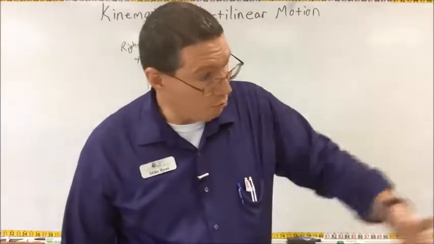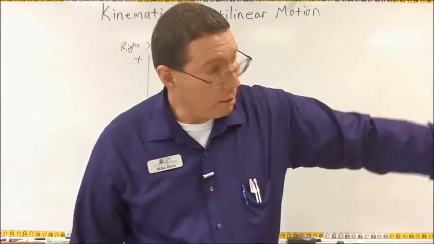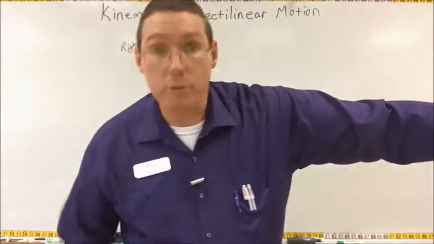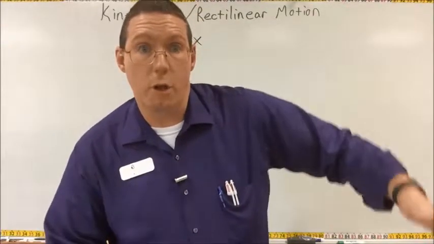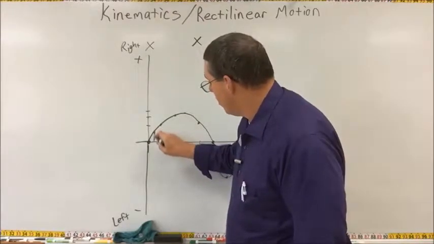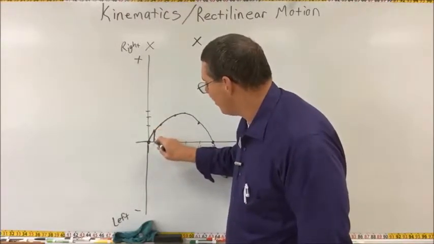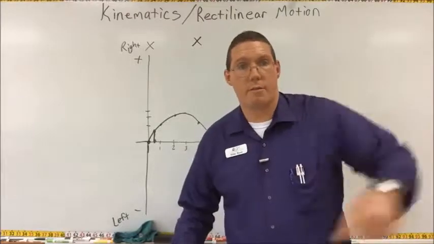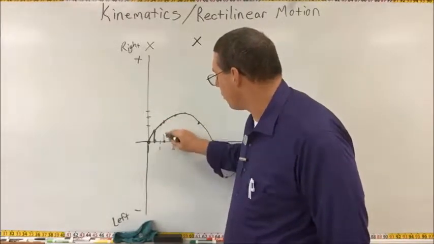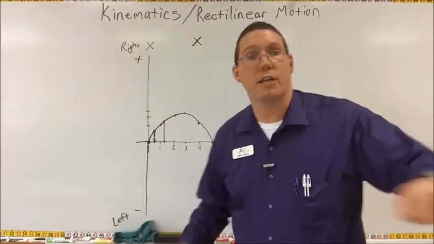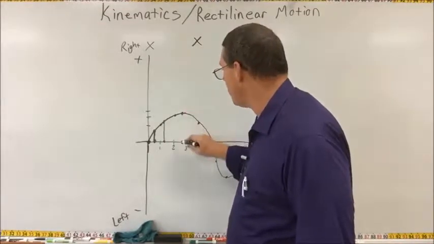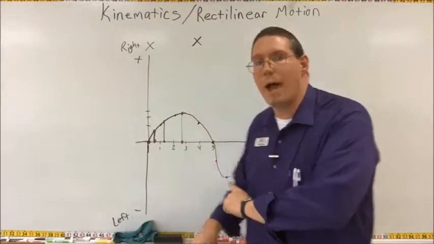The position is to the right, but farther. Then it turns around. Then it's still to the right, but it's coming back. It's getting closer and closer and closer. See, look, this is the distance. This vertical line represents the distance along the x-axis to the right. And look what's happening. The distance is getting farther. It's getting longer because the object is moving away from the origin until it gets to a place where it is farthest away.